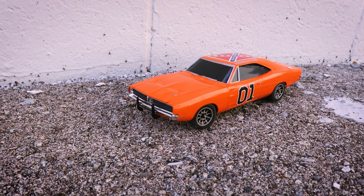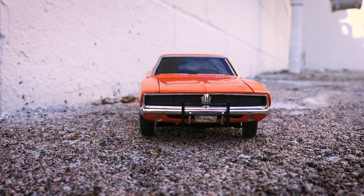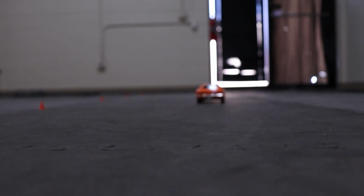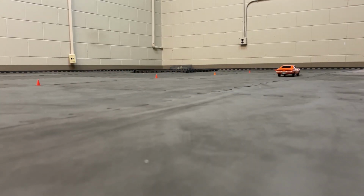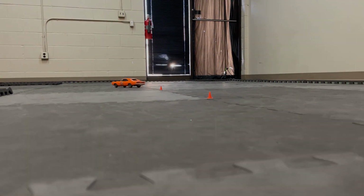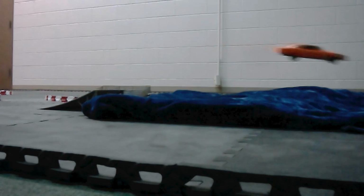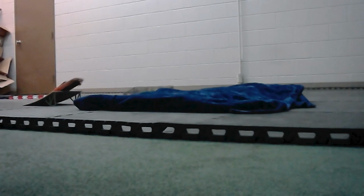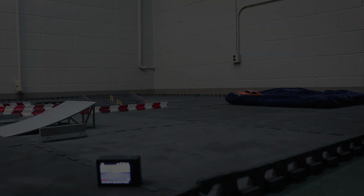Another popular series has been my quest to recreate some of the jumps from the Dukes of Hazzard with this 1/25th scale replica. Over the course of a few videos, I got the car built and tested, but with winter now here in Ohio, setting up any props or filming outside is sort of a pain, so this project is on hold at the moment until the spring, when I can set up some proper sets and hopefully get some great shots of this car flying through the air, crashing through stuff, maybe even some chases as well. I don't know, we'll see what I can manage, but like I said, for now I've got this project on hold until the nicer weather comes, but definitely stay tuned for more on this series.